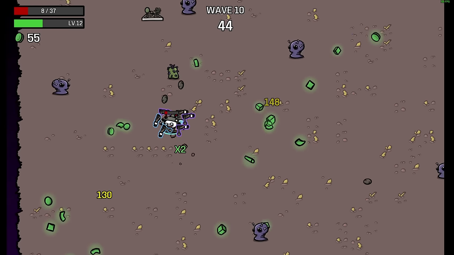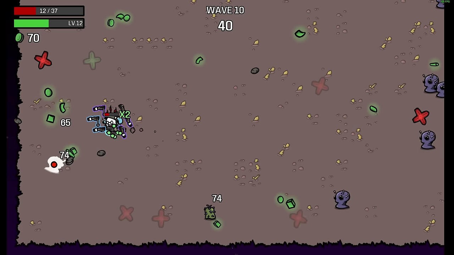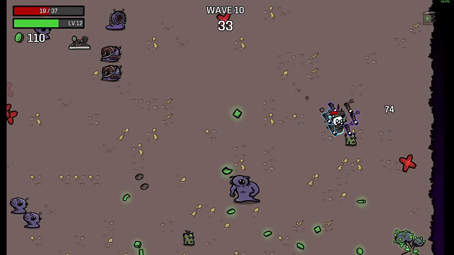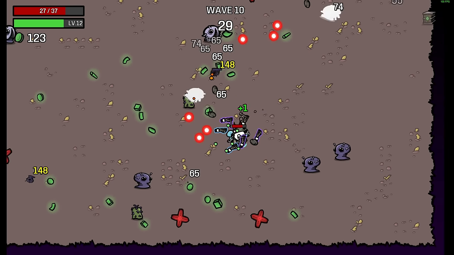Maybe I should have more than one armor at wave 10. Just saying, maybe. Dex, keep your eyes on your character. I know that I'm looking away at other things, and if I walk into random bullets, I'm in danger of dying. So please stop doing that.